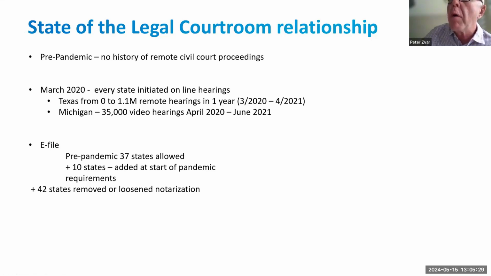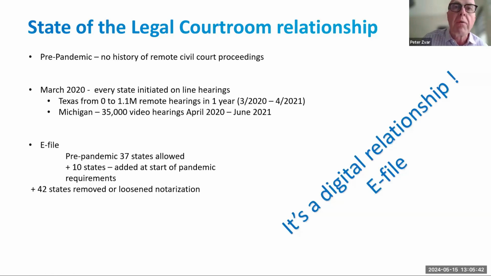So the state of the legal courtroom relationship, this is no news to anybody. Obviously, the pandemic accelerated the move to remote, and all hearings went remote during the pandemic. But the key thing we're talking about here is the electronic file, which is the currency of exchange, basically, as I call it, between the law firm, the client, and the courts. Before the pandemic, 37 states, the pandemic forced all the remaining states to adopt an e-file submission.